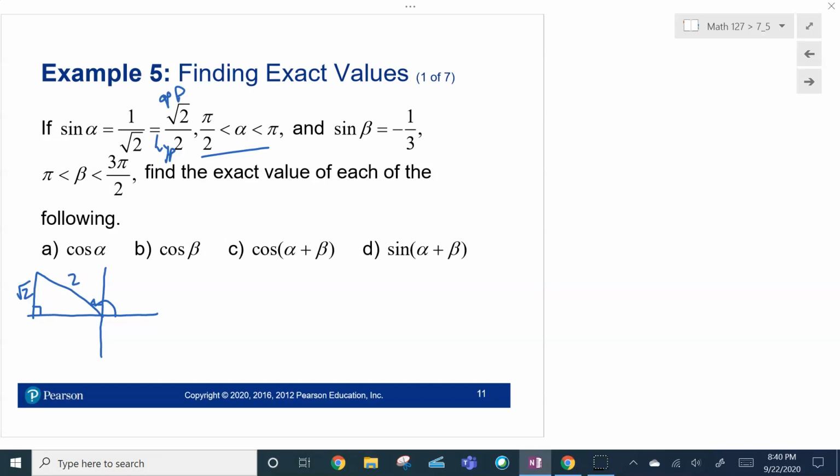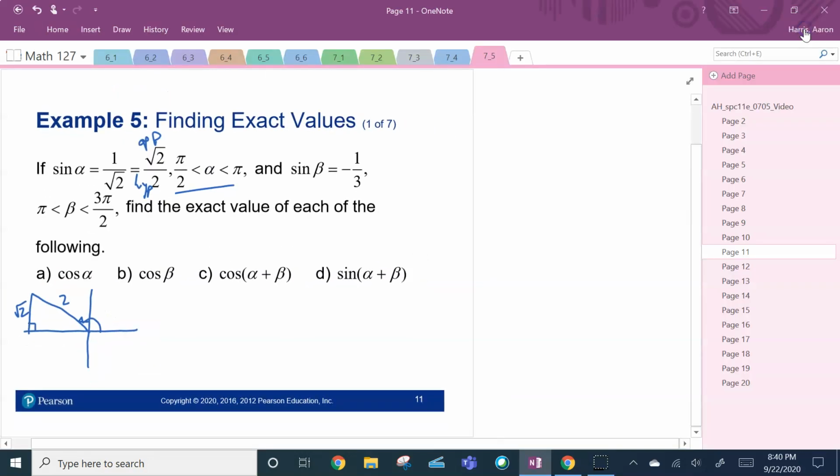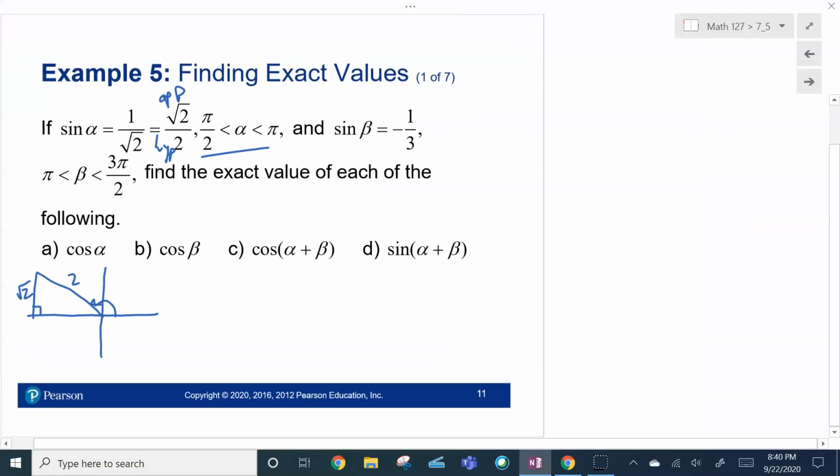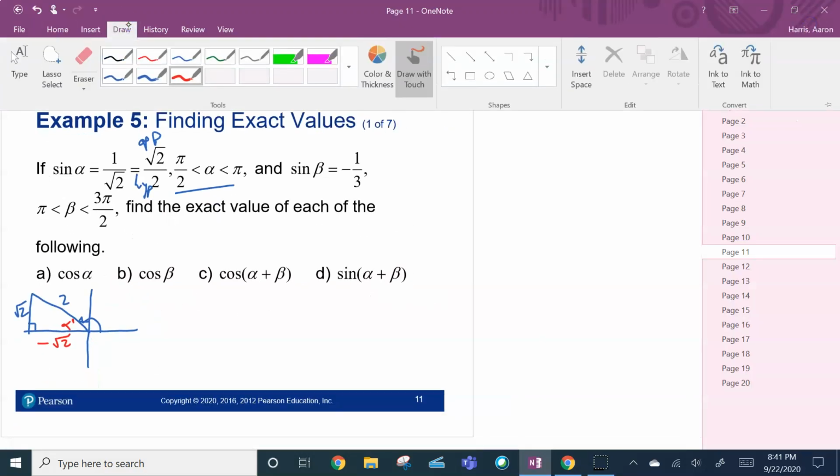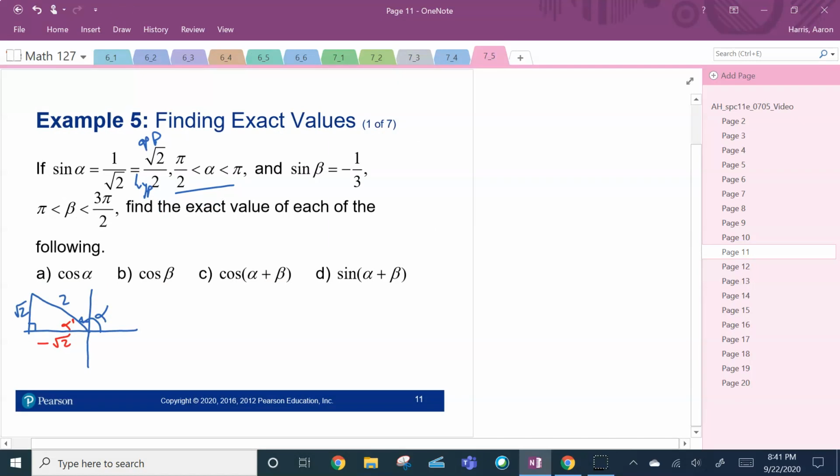And then I go ahead and solve with my Pythagorean theorem for the remaining sides. So a squared plus b squared equals c squared, and b ends up being plus or minus root 2. I'm going to name it root 2 because I'm using right triangle trig, with a reference angle, so I have to kind of jimmy rig it. I know that's a distance, but I'm going to name it negative root 2 because in quadrant 2, my cosine has to end up being negative. So I name that a negative x right there. That was for the alpha angle.